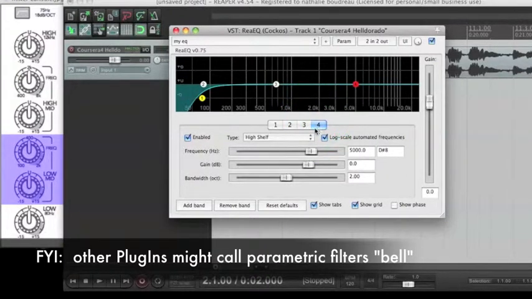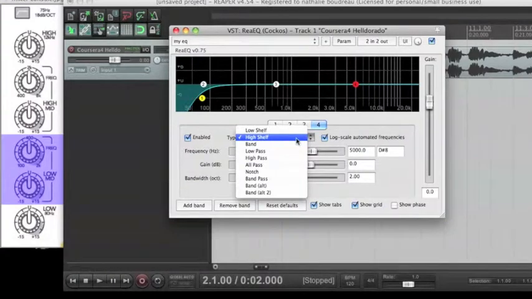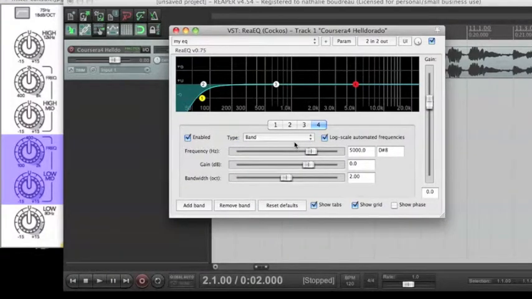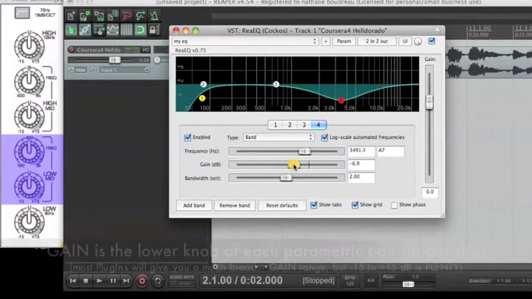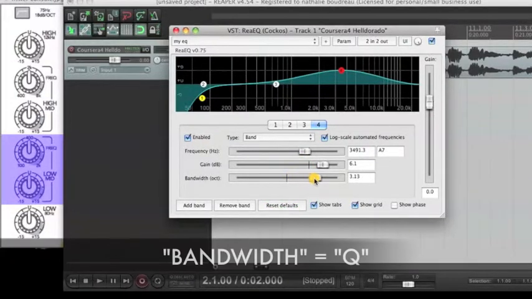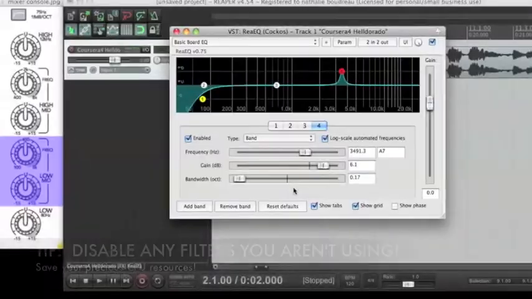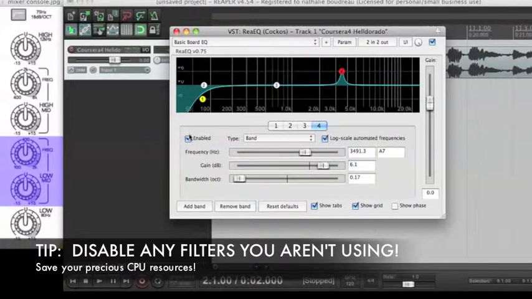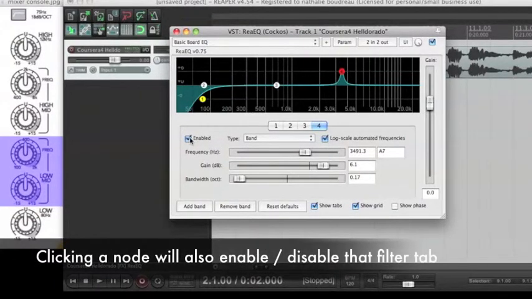Similarly, tab 4 is my high mids, so that's also parametric or band or bell, and the frequency range in this case is 400 to 8000. I'm going to set it somewhere in the middle of that. I can manipulate the gain, boosting or attenuating the frequency range here, and I'll leave it boosted to demonstrate the next tab down, the bandwidth, which will help me to broaden or narrow the bandwidth. Another handy feature to notice is this enabled box. For any band that your track won't be using, you could always disable it selectively by checking off that box.